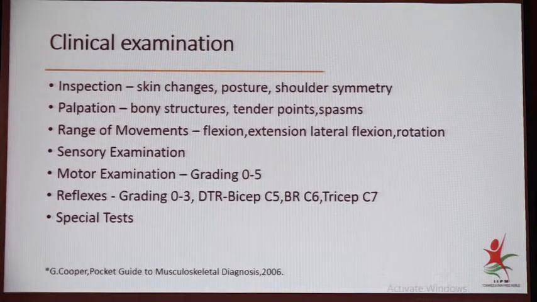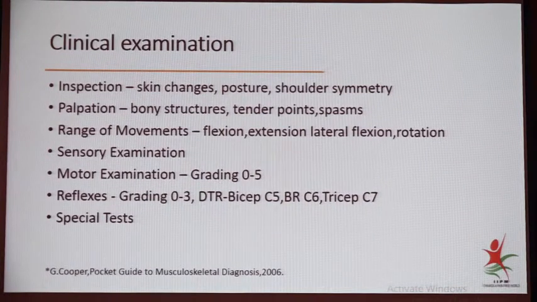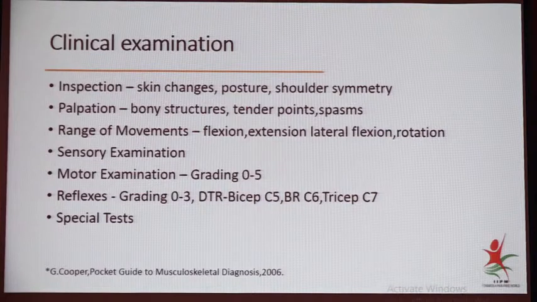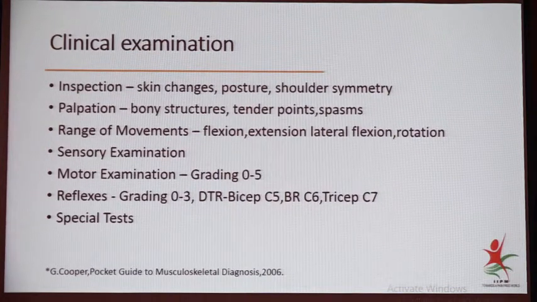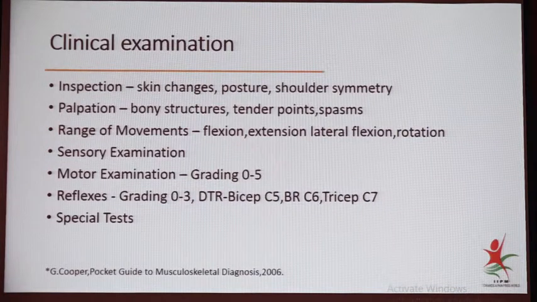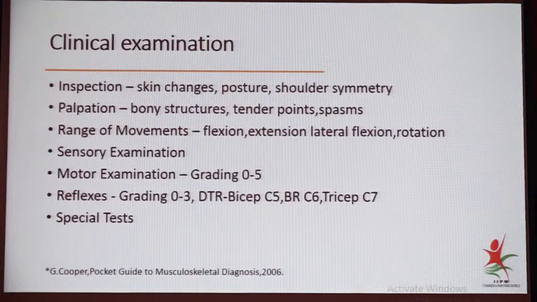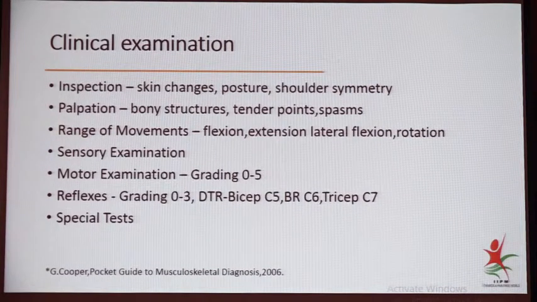For clinical examination, as usual it goes through inspection, palpation, and sensory-motor examination. On inspection, don't forget to look for skin changes especially — it may reveal post-herpetic scars, and psoriatic arthritis findings may be present. Posture of the neck, spasm, and shoulder symmetry are all very important for diagnosis. On palpation, you have to palpate the bony parts — all transverse processes, facet joint areas — looking for pain. Tender spots along the muscular areas should be noted. If the patient has muscle injury, you can feel spasm and identify which group of muscles is particularly in spasm.